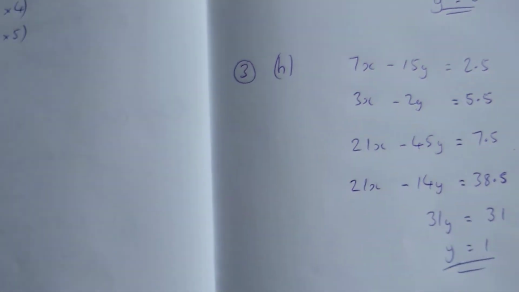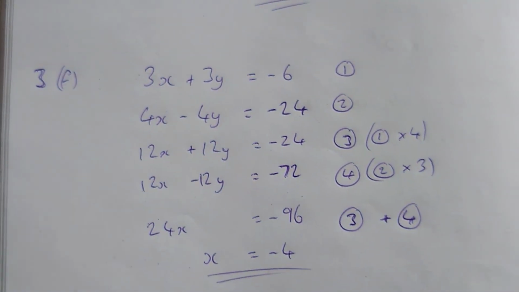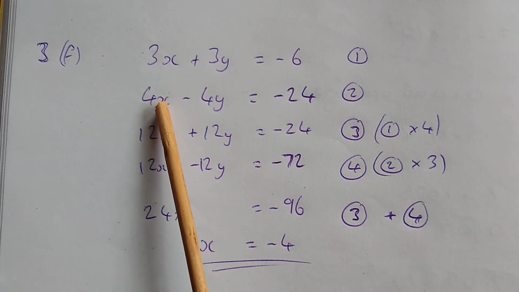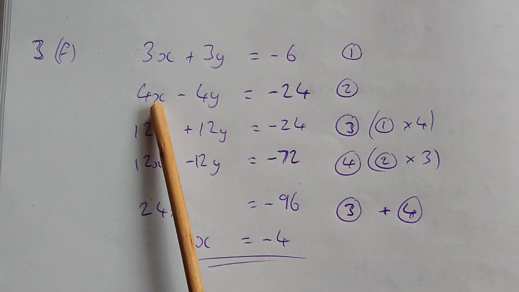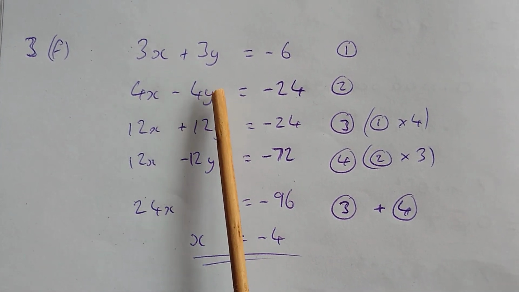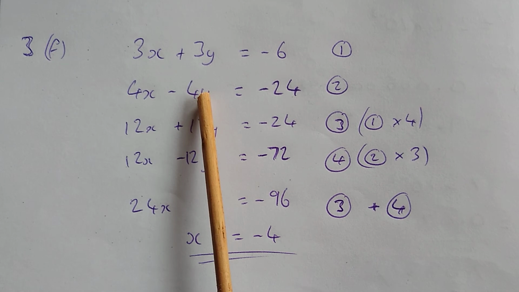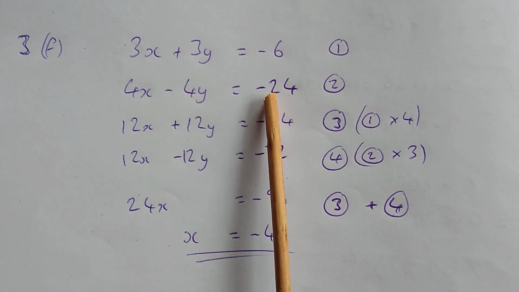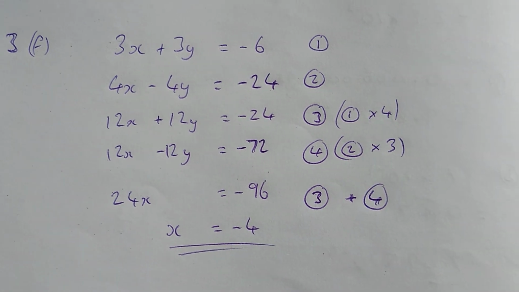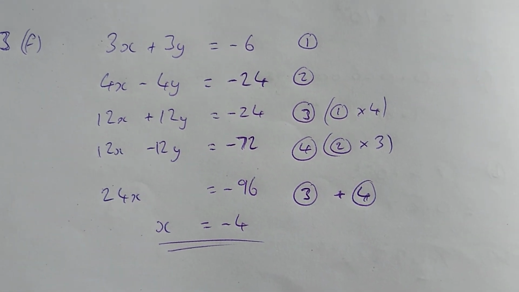Now remember guys, if we go back to equation 2, if we substitute in x equals negative 4, we'll get 4 negative 4's which are negative 16. Our value of y was 2, so minus 4 times 2, so minus 8. So we've got negative 16 minus 8, which is indeed negative 24, which is what we should be getting. So again, I'm 100% sure that we have that answer correct.